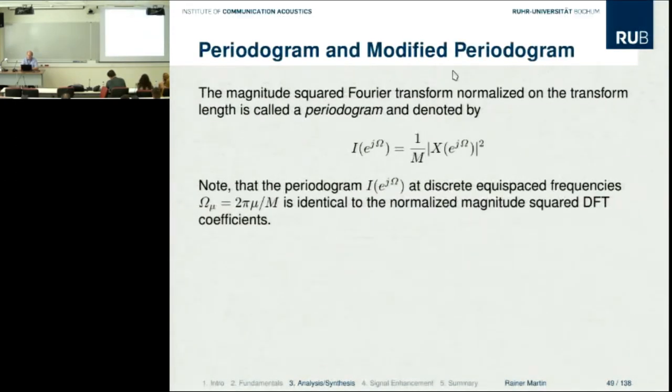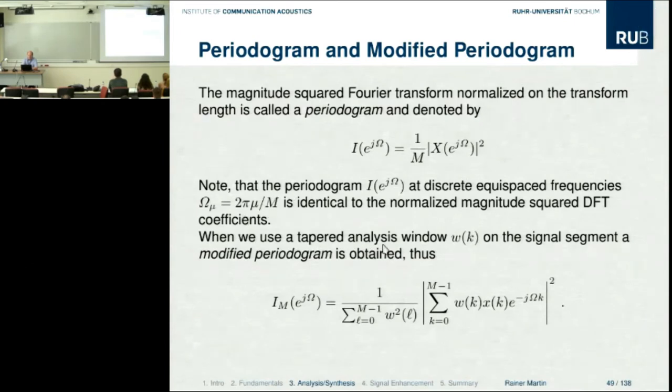And a good way to start, because we are already in the spectral domain after our analysis filter bank, is to use the Fourier coefficients directly and take the magnitude squared of the Fourier transform. That's called the periodogram, because it gives you an indication also of periodic components in your signal. So you simply take the output of your DFT analysis stage and take the magnitude squared. You can normalize it, that's just a normalization. And that gives you an estimate of the periodogram, computed by just taking the DFT coefficients and the square of their magnitude.